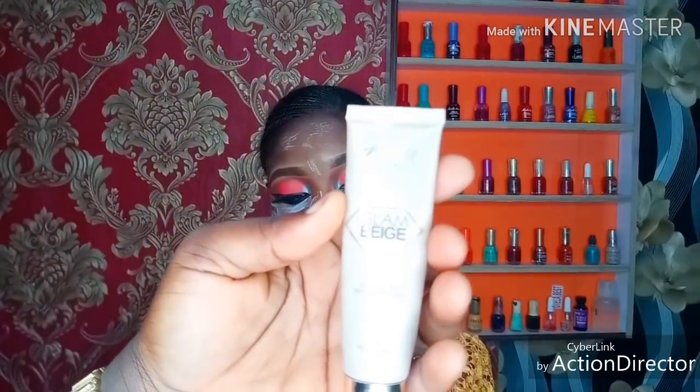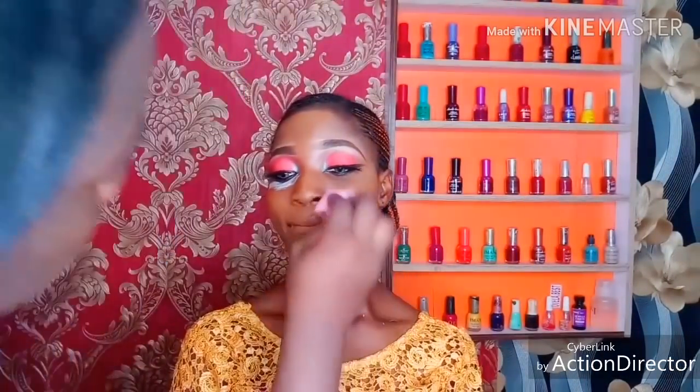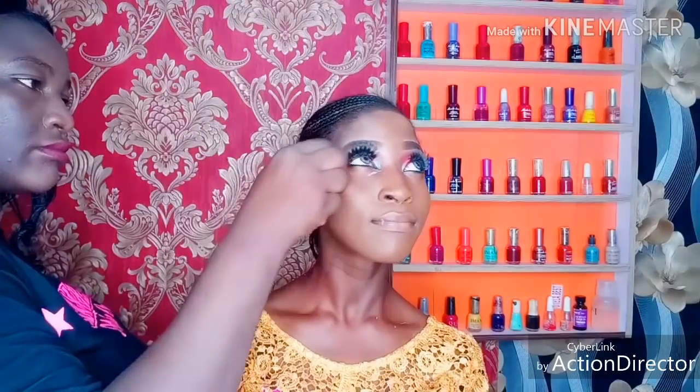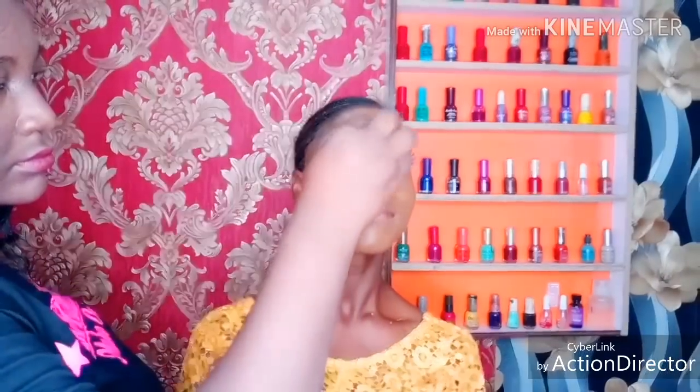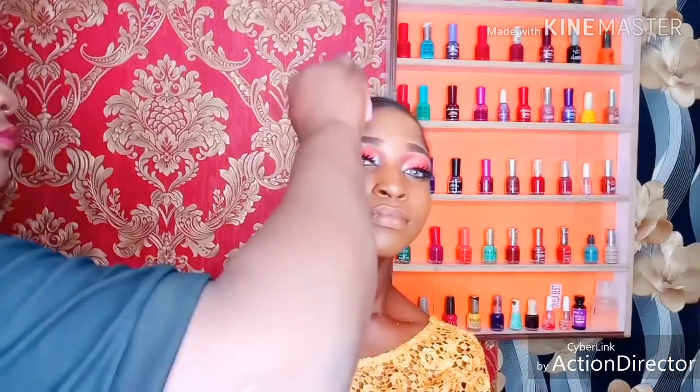So I'm using Fina foundation number 078. That is the darkest shade that they have. That is what I'm using now. Guys, this foundation is very, very nice and it's not expensive. If you really know me, guys, I don't go for something that is very expensive. What I'm using is not that expensive, but it's very good.